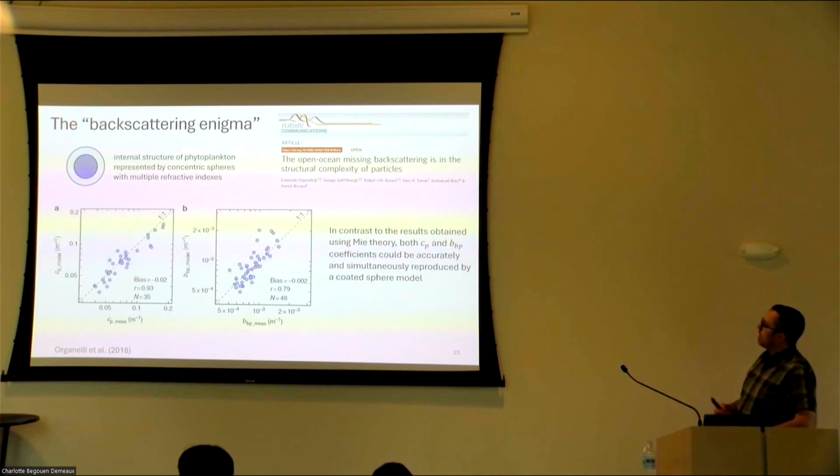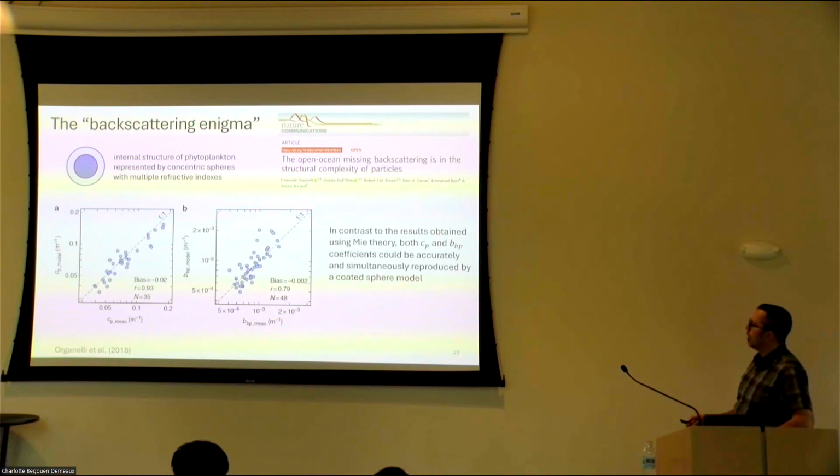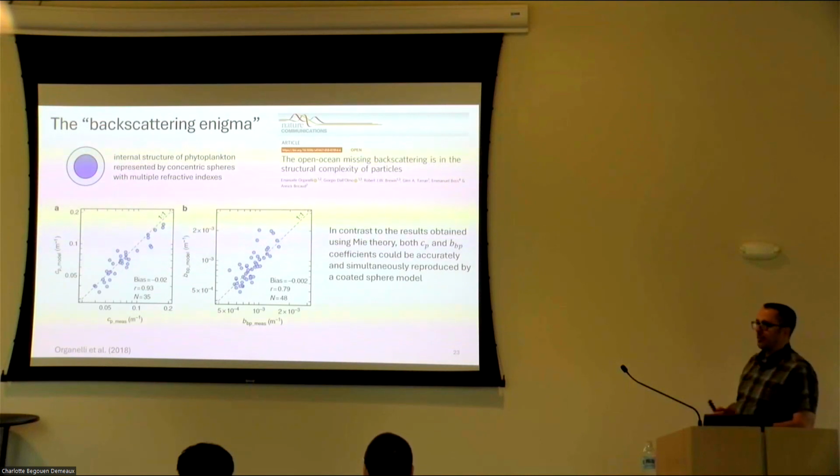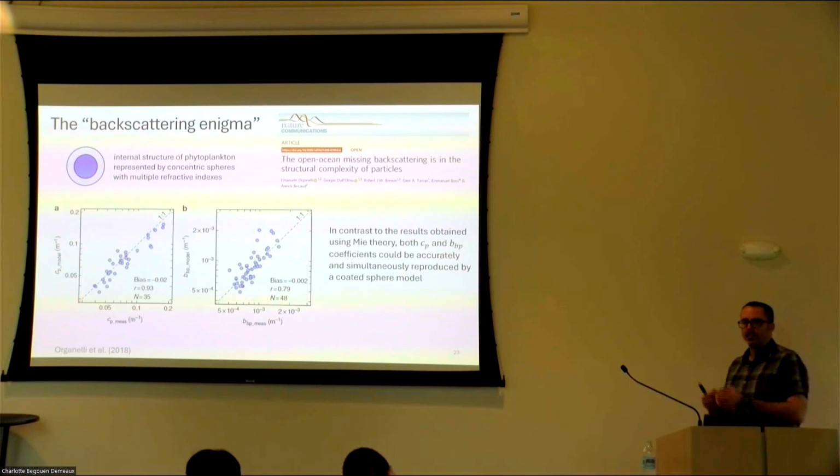So instead, recently there was some really interesting work modeling, instead of Mie scatterers, these relatively simple coated sphere models. We have computer codes that can take a coated sphere model, so a multi-layer sphere where each layer of the sphere has a different index of refraction, and we can model that. And it turns out you can find a very reasonable set of parameters for this that explain both CP and BBP. The idea is that with just a little bit of extra complexity in our model, we're now accounting for the fact that there are differences of index of refraction within that algal particle.